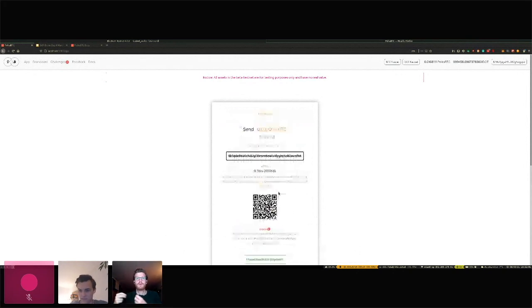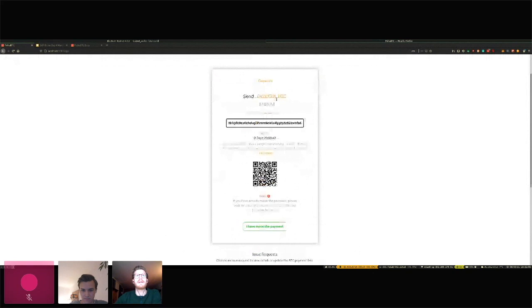So for every request, we are using a new deposit address for the vault, and we are creating this on-chain. Once this is done, you will see it here, and it will ask you to actually send a Bitcoin transfer with that amount to this specific vault address, and you have to do that within 24 hours. A side note, we also added milli-BTC because some Bitcoin wallets show it like that, and you can also just scan a QR code.